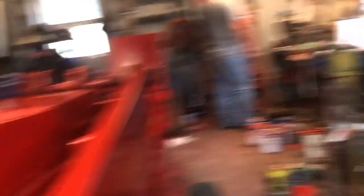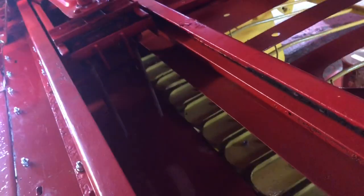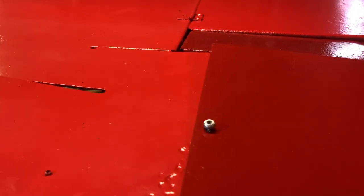The baler's done! Not 100% done yet — we don't know if it works — but as you can see the weather's not very good for baling hay right now. We got all the panels on, all the trim pieces are on, we got the second piece on, the twine box is on, all the decals are done. It's all back together inside — everything's all inside done, all brand new, painted everywhere, even inside. Everything got the knotters — since those are the most complicated thing — we got this little thing here, other than my hands are too greasy to turn it to get in, and then underneath there's a tool box.